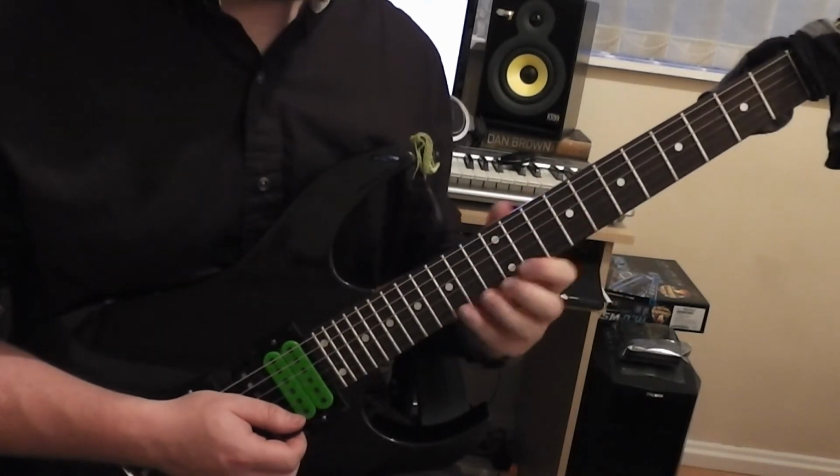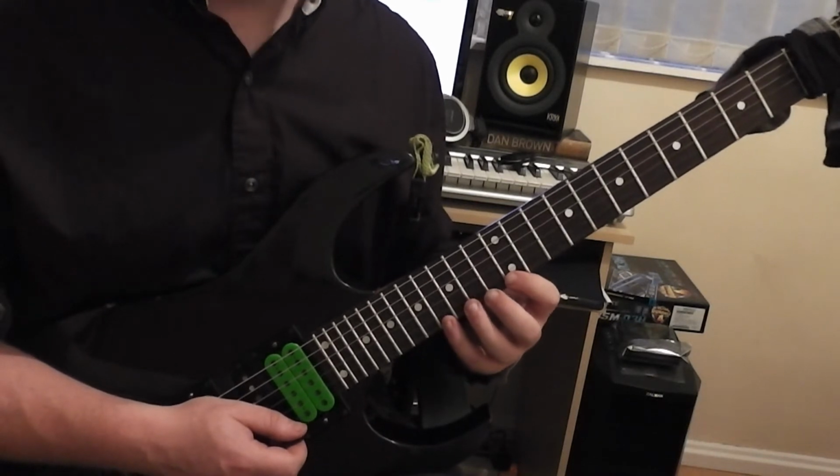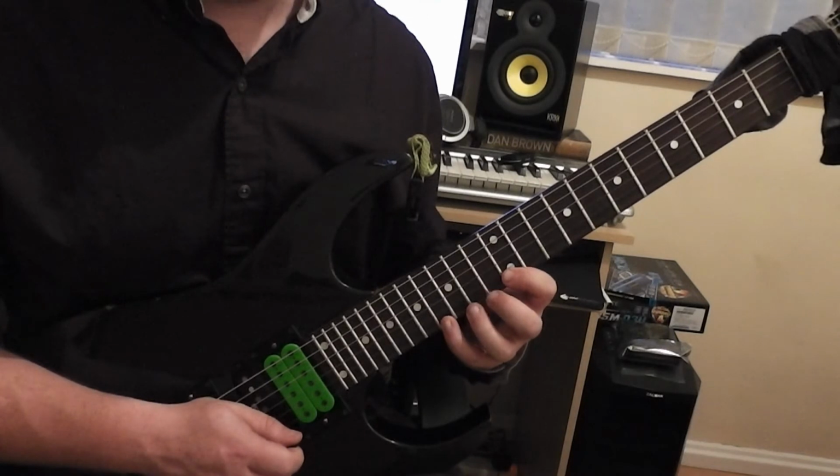Okay, the next part, we take the arpeggio that we've just learned and move it up 4 frets, and it is literally just repeated 4 frets higher. So I won't explain it, I'll just play it through.